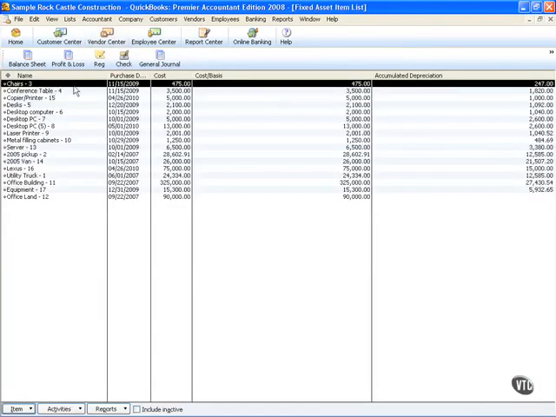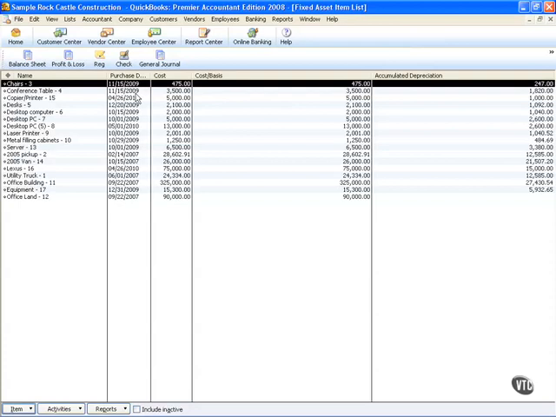Here you'll notice that I have a list of all of my items, what my cost is, and what my accumulated depreciation is. You'll notice that there are two cost columns. One simply says cost and one says cost/basis. In some instances when we buy an item, we have to put in a great deal of money to get that item up to par. Let's say for instance I buy a piece of machinery and it requires a $5,000 overhaul to get it functional. That $5,000 would be added to the purchase price to come up with my new basis.